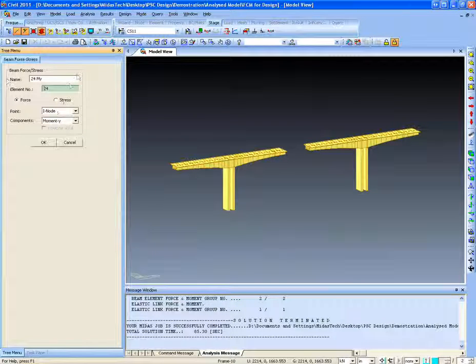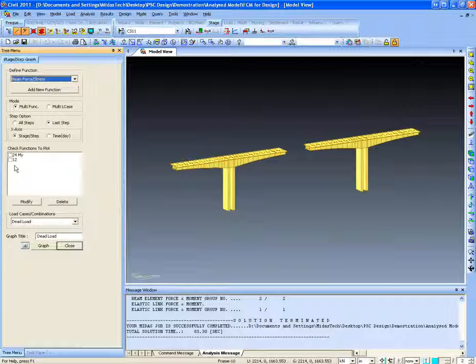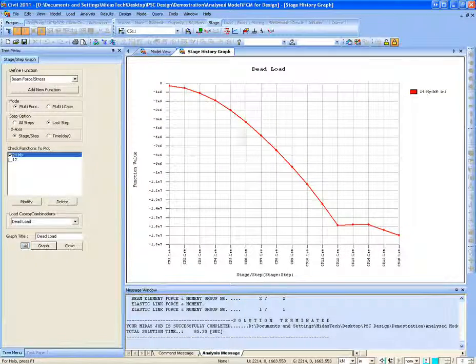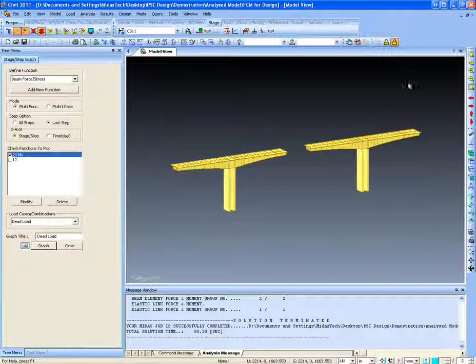So this is how I have defined the element number 24, and I want to see how the moment at the I node changes along with time. So if I select this and click on graph, this is how the bending moment due to dead load changes at the I end of the element number 24.